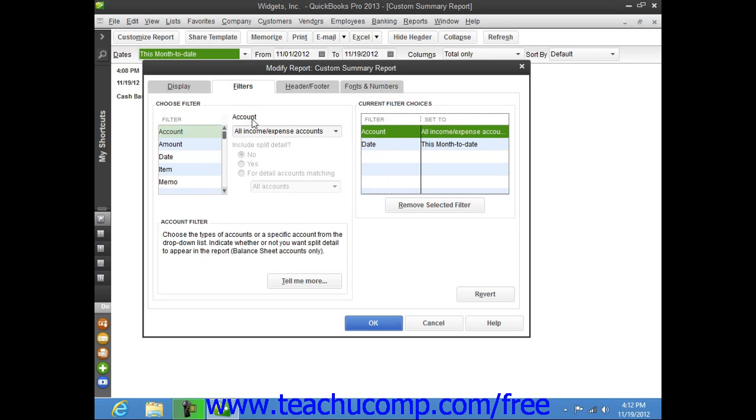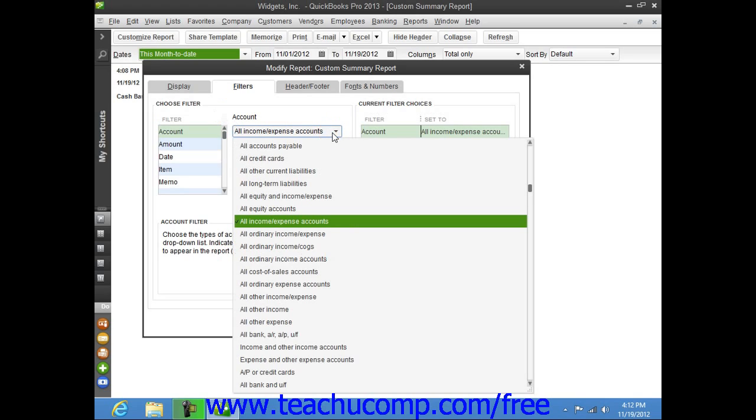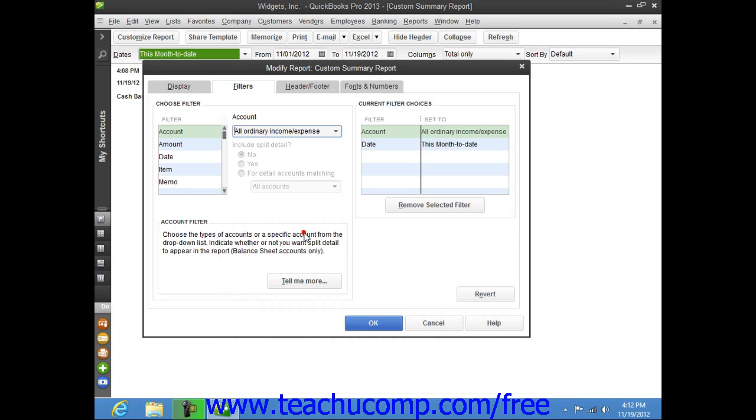Within the Choose Filter section, you can change the settings of the filter by using the options that are available. Now, depending upon which filter you select, the options for filtering it may vary. Some filters need you to type a matching value. Some filters allow you to select from a drop-down menu of choices, and some simply allow you to select a desired option from one or two possible options.